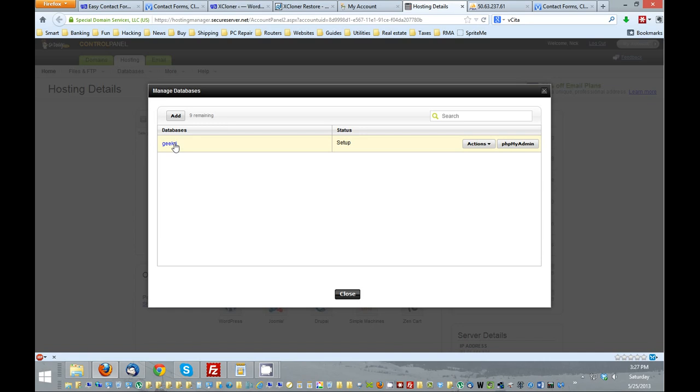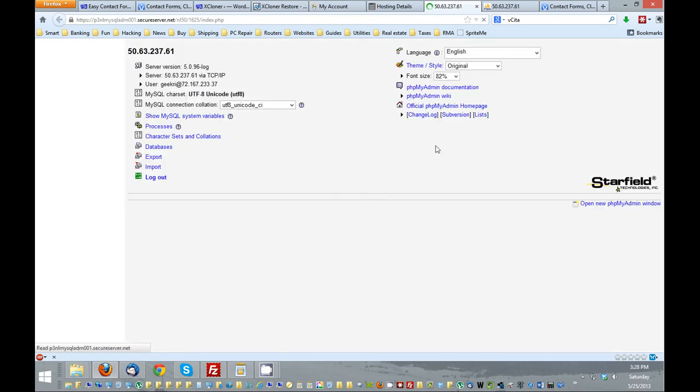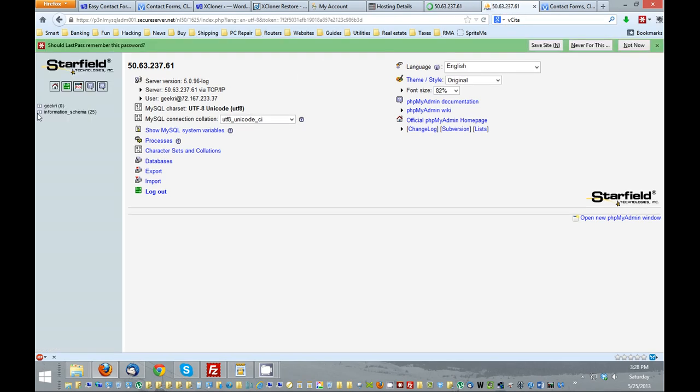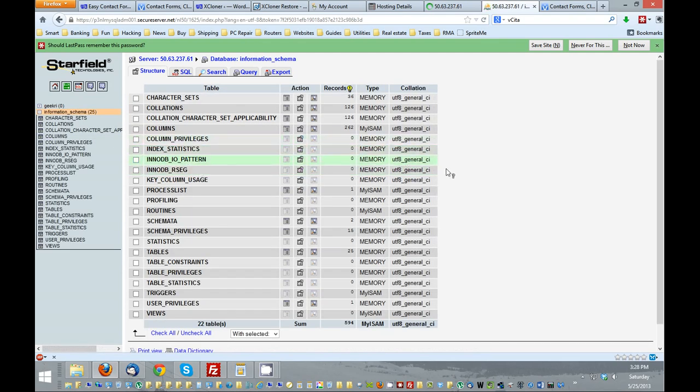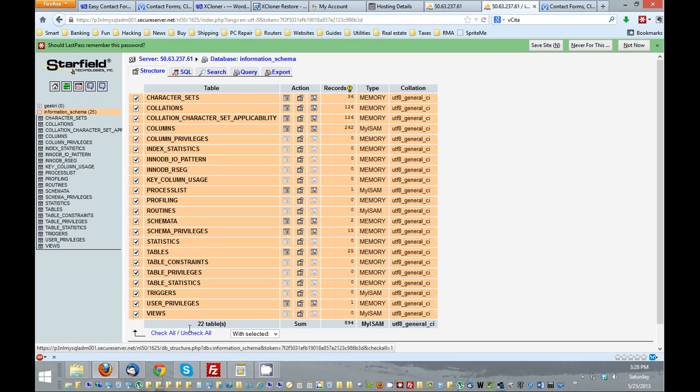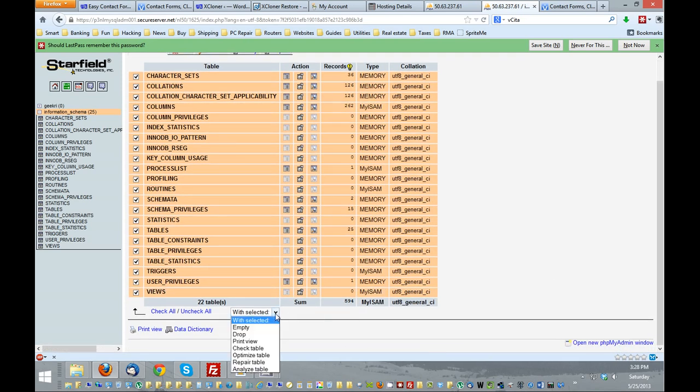Click phpMyAdmin. It might ask you for a username and password prompt. Again, the same username and password you used before. Let that load up. Then you'll have on the side here two different databases. Basically, what you mainly care about is the name, which in this case is going to be Geek. Click on there. Now, I've already cleared mine out, so I'll show you what it's going to look like. If you haven't, you'll see these database tables. Check them all. Go down here and click Drop. After that, it should come up all cleared out, like this is. Basically, that means you've cleared out the database.